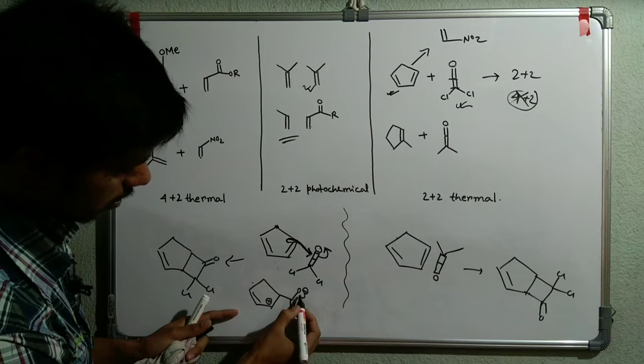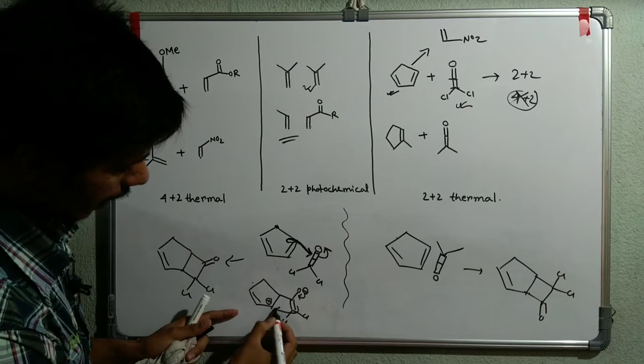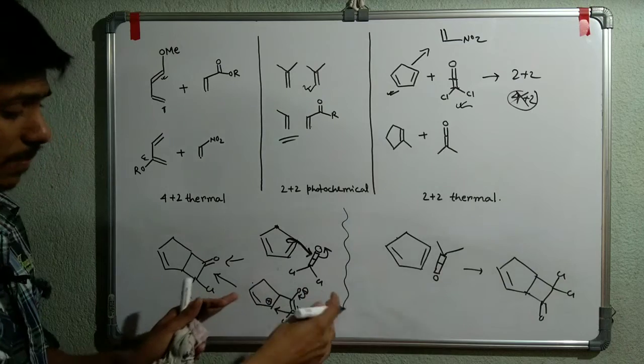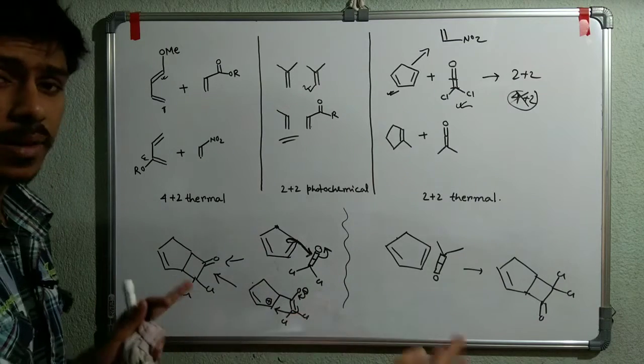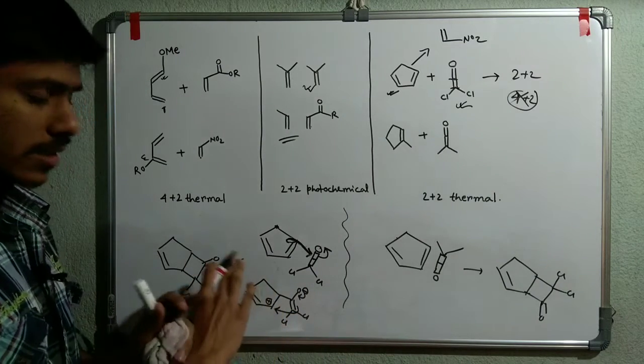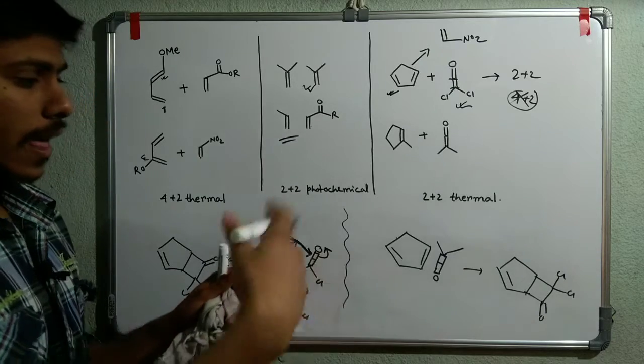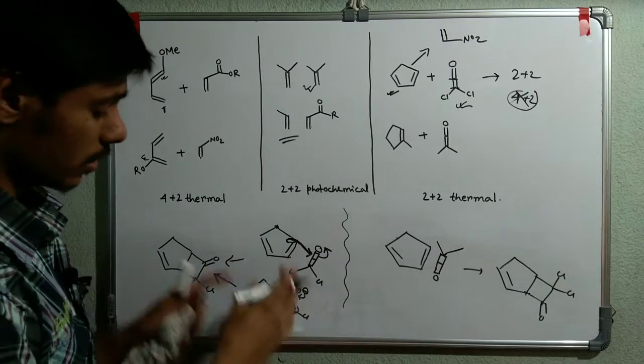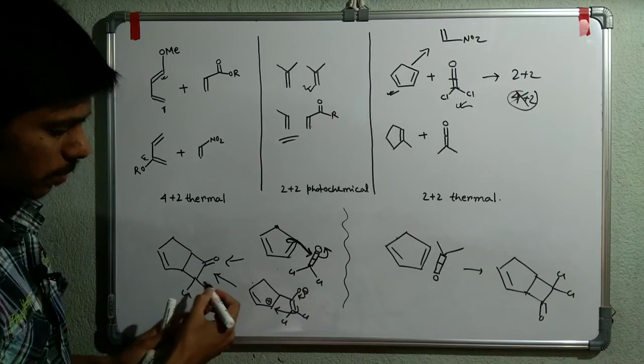So in the next step, this O minus comes back and attacks over here to give you this. Although this mechanism has no evidence, it is just an imagination, it is a shortcut, it doesn't have any correlation with the reactivity, but it will give you the correct outcome. It is a shortcut. Now it will give you this product.